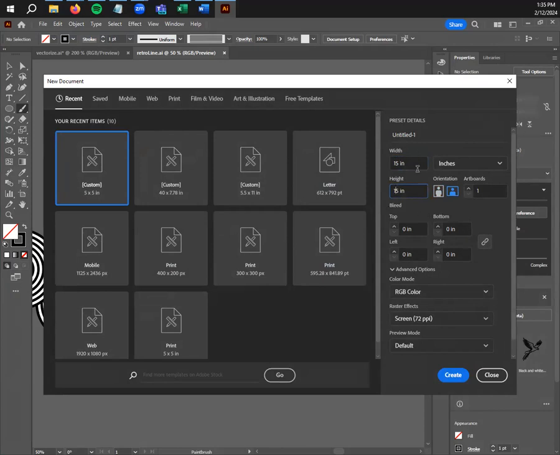So both of these numbers should be 15. And then in preset details, instead of untitled 1, this is where I'm going to put the Canvas naming scheme. So that's first initial, last name, period number, followed by an underscore. Yours won't have spaces. Mine just has spaces so you can see. This is the project name, which in this case is 1.1.